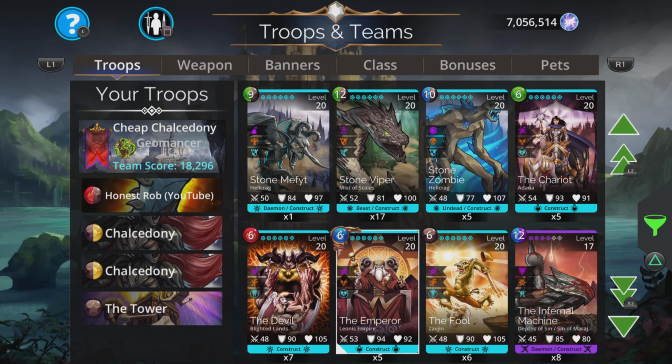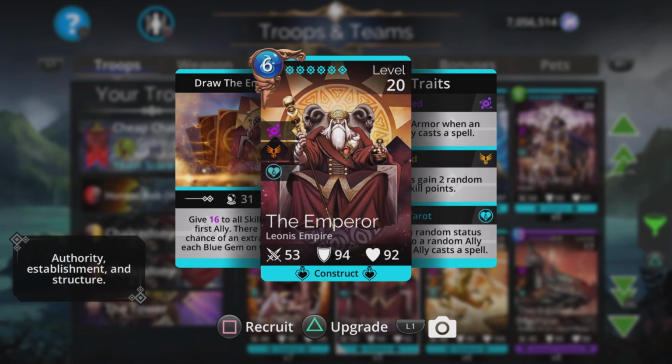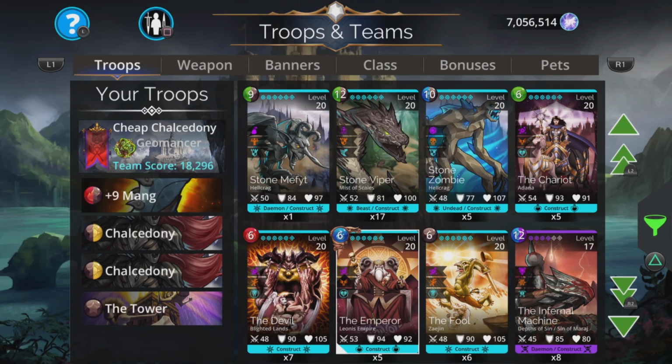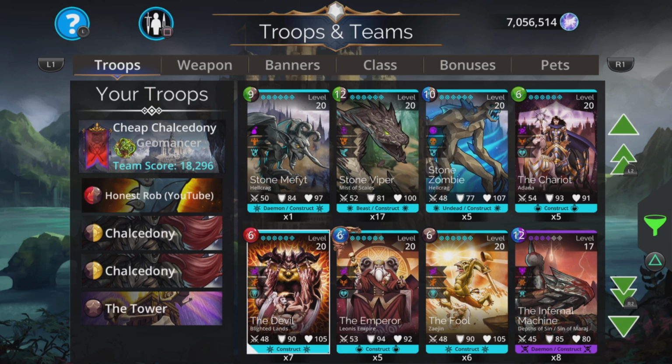If you don't have the tower, you can use one of these other ones. There's plenty of them. A lot of them do the opposite, and they give an ally a benefit instead, but this is going to be good as well. This might give you a barrier, enchant, anything like that. Could be good anyway. Just any of these ones, they all do a random status effect in one way or another when you cast a spell. So that is the way it's going to work.